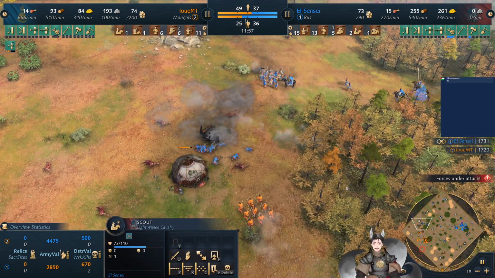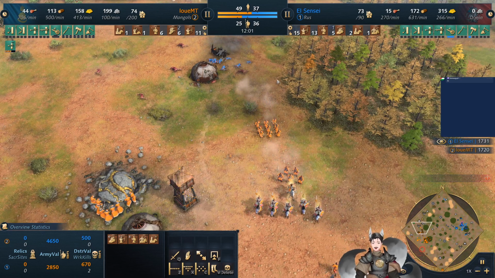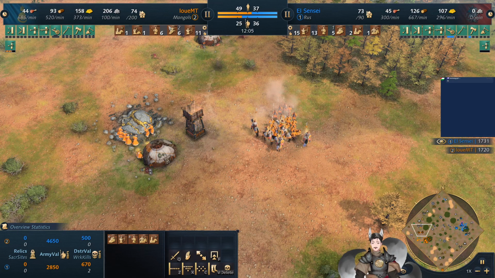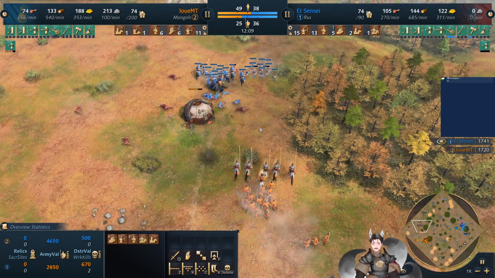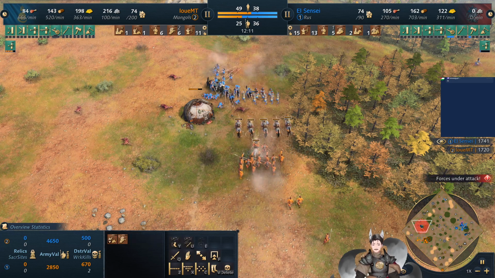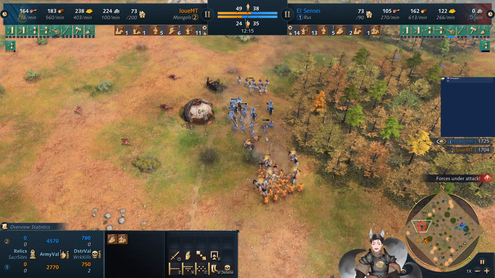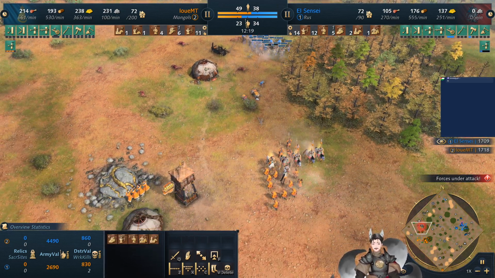Keshiks trying to chase down that scout. We got a good number of early knights here. Mongol player lacking military units on the field, going for more Keshiks. Now got a bit of a charge there to the horseman mix on in. Does get a nice little hit there on some of those spearmen and archers.